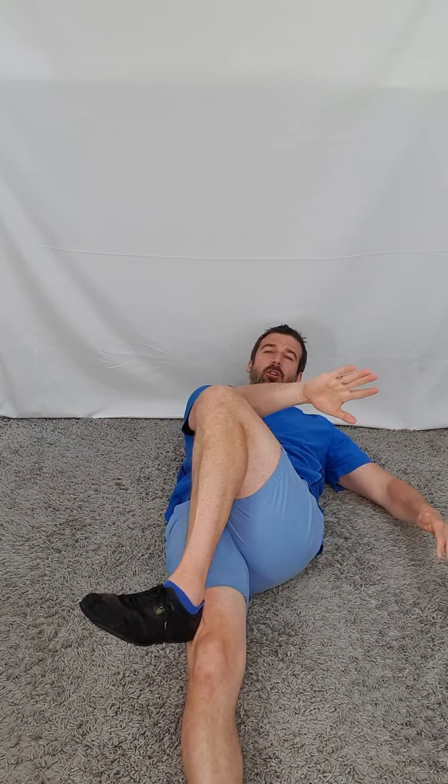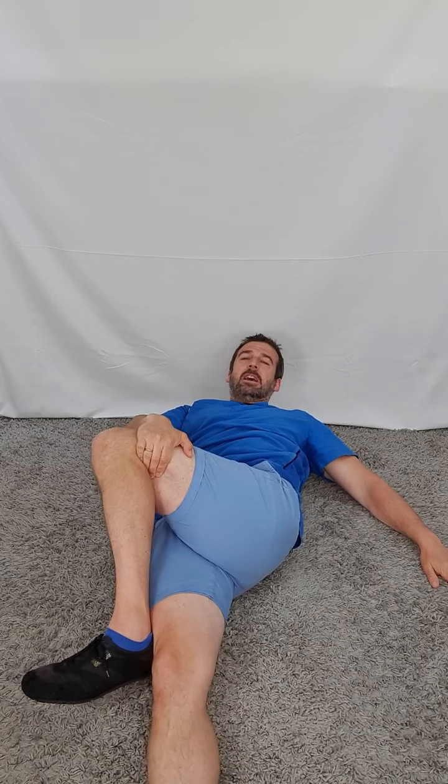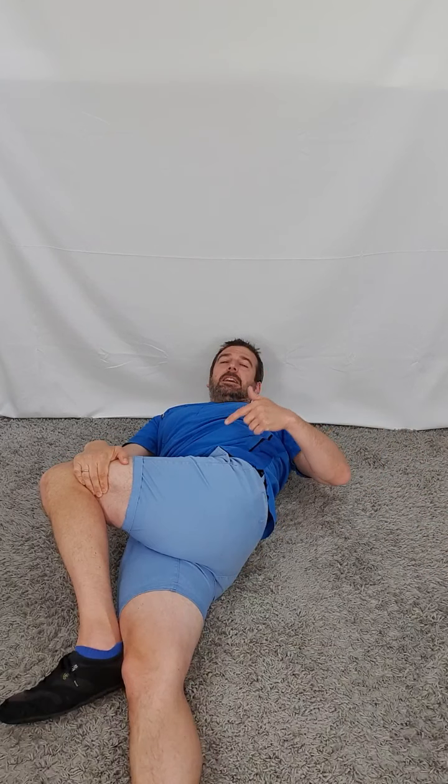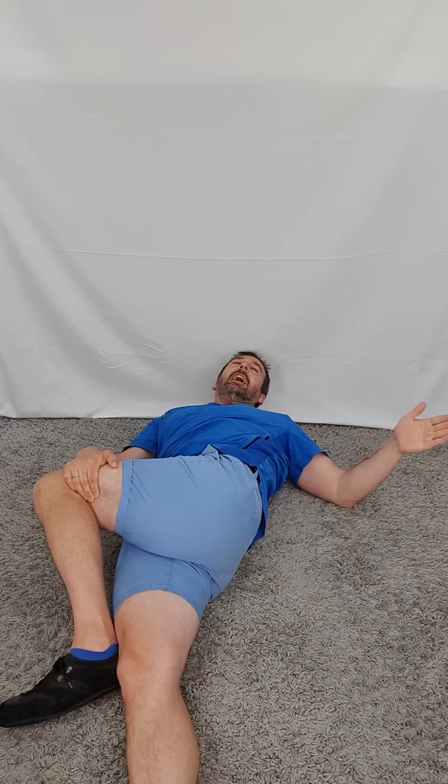Now we're going to go into a variation of this, a lying variation. So you're going to lie down. Okay, bring your right knee up. Now, watch what I do. My left hand comes across. It's going to hook just behind the hamstrings there. It's going to pull across the body, taking the knee down.